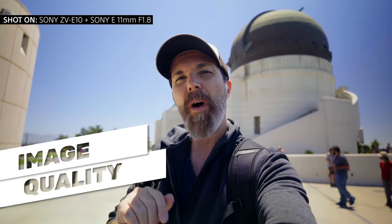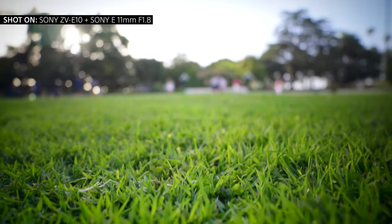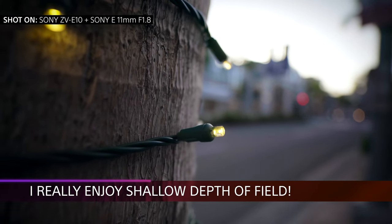Vlogging means you need a lens that will give you the best looking image in all scenarios. You can be indoors, you can be outdoors, it can be bright, it can be dark. You also want to keep your audience's attention and keep their focus on the right thing — these lenses will lock their focus on what you're filming. When it's time for the close up, you may be showing a product's detail or sharing a secret with your audience. These lenses have really good minimum focus distance that will keep things in focus while you do that. Also, separating yourself from the background is very important. Sometimes you don't want all that stuff happening in the background to be distracting. These lenses will give you that shallow depth of field, the bokeh you may want — all that cinematic look and approach if you choose to have it in your footage.